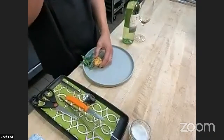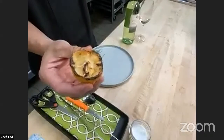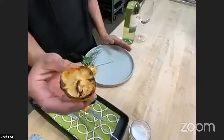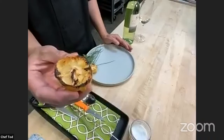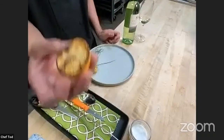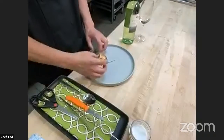And if we had smell-o-vision coming through the Zoom right now, you'd be able to smell this really intense, slightly smoky aroma. It definitely picks up some of that wonderful smoke from the Big Green Egg, but it also caramelizes. You can smell that little bit of char on there. So it changes the flavor of that lemon, and it's wonderful. Still works well with the wine.